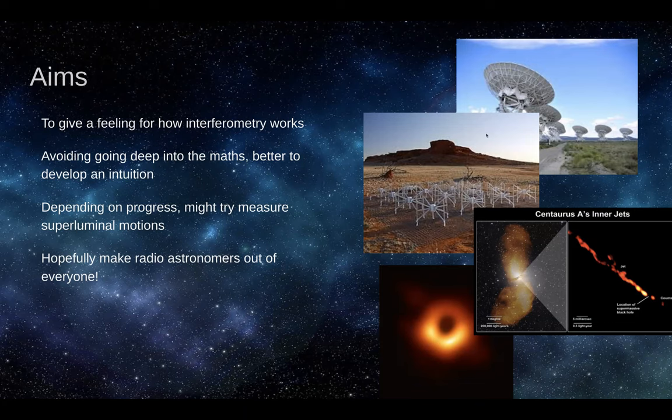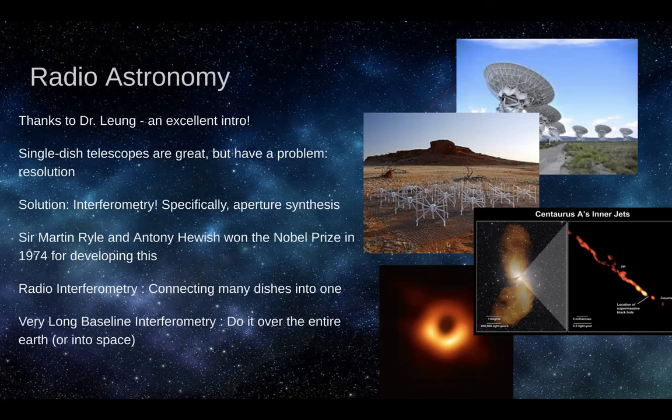And in the middle here is the Murchison Wide Field Array. So basically, that's just a bunch of wires on the ground. So there's very low frequency radio interferometry. And on the bottom right is the black hole image from the Event Horizon Telescope. On the middle right there, you can see Centaurus A, which I'll come back to. And the one on the very right is zooming in right on where the black hole is, and you have these jets of material coming out, and we can resolve this to a very large degree.